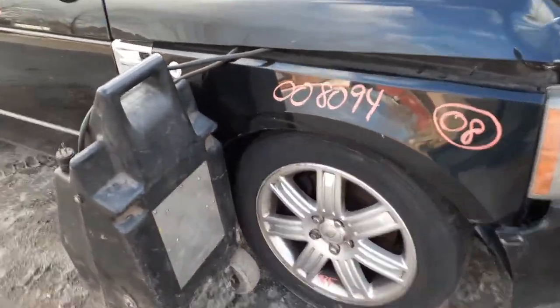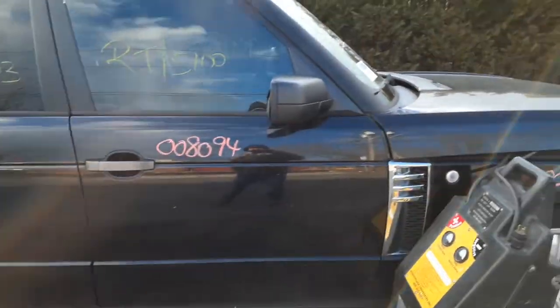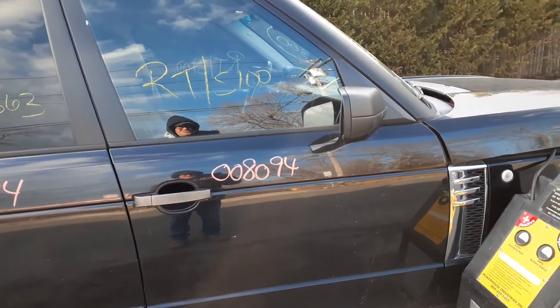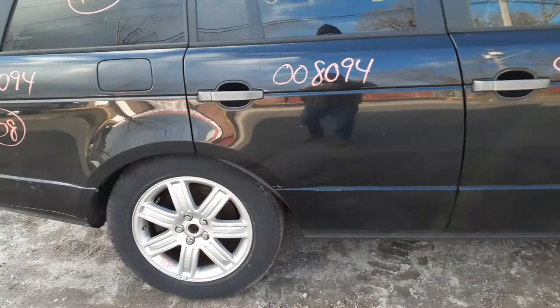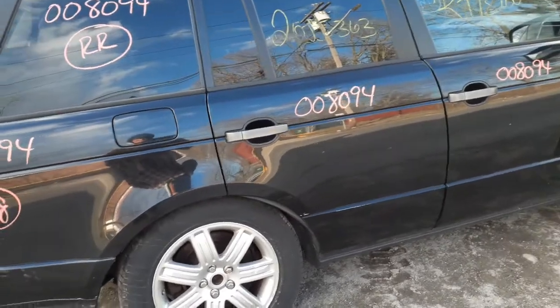There's your right side fender. Right side door has power locks. You got a right side mirror — it is a power folding mirror, it's got heat, it's got the light underneath, it's textured, memory power fold. Here's your right rear door — power window, power locks — got a couple of dings here and there but nothing even to talk about.